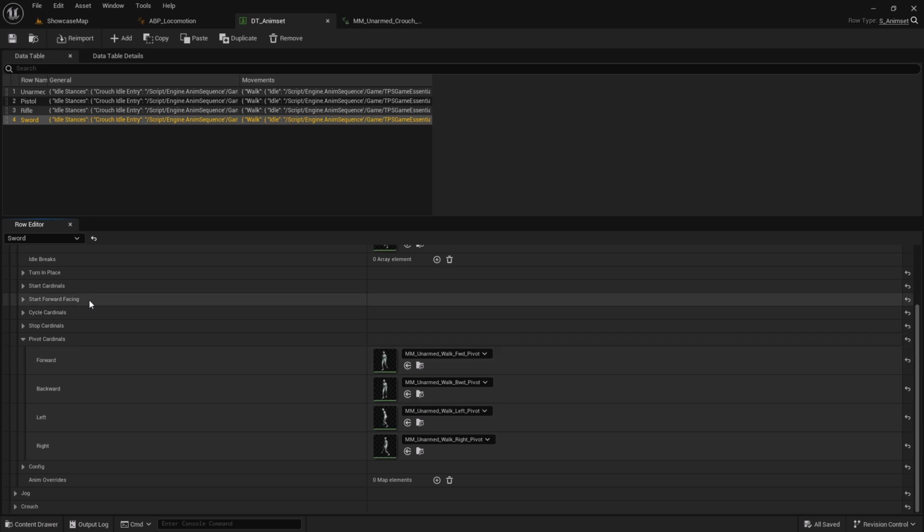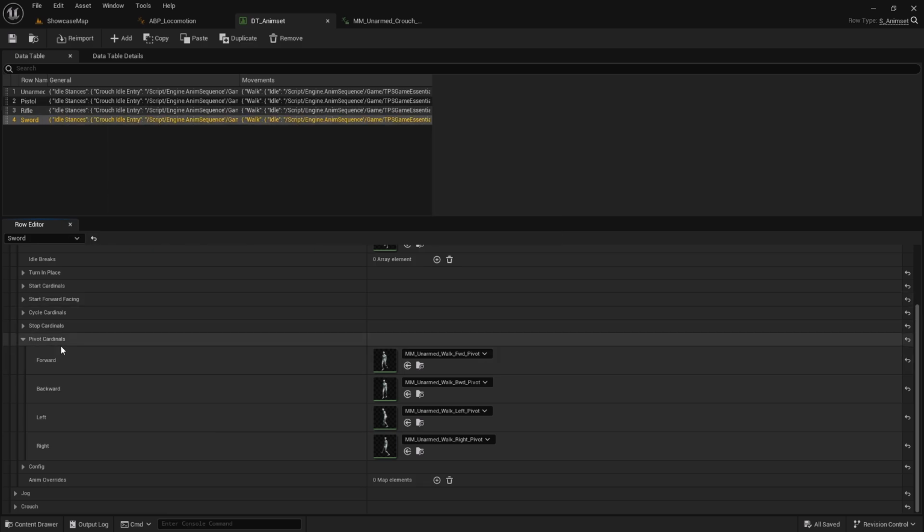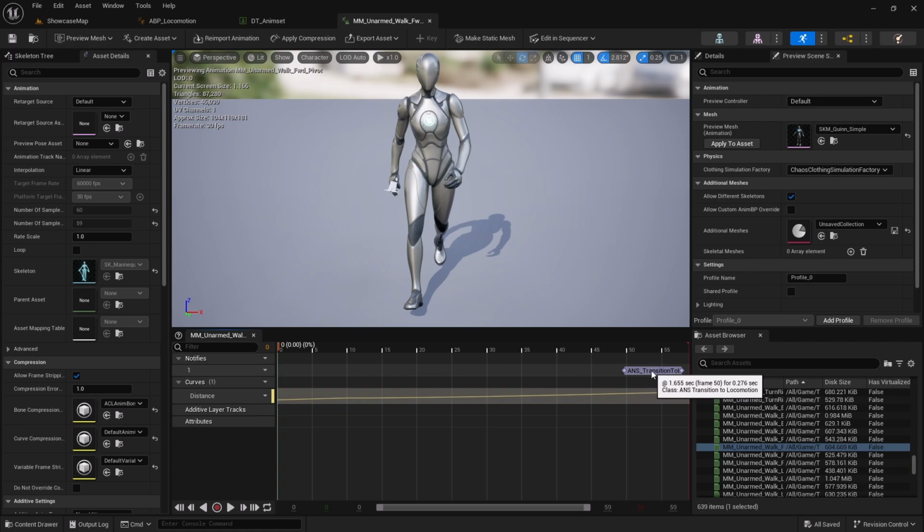So altogether, at most you have to update around, I don't know, maybe 48 anim sequences at most, considering all of these pivot cardinals, right? But if you are using somewhat duplicated anim sequences like me, then the count will be a bit more or less, right? But either way, go through those pivot cardinals one by one and add these anim state notifiers to them.